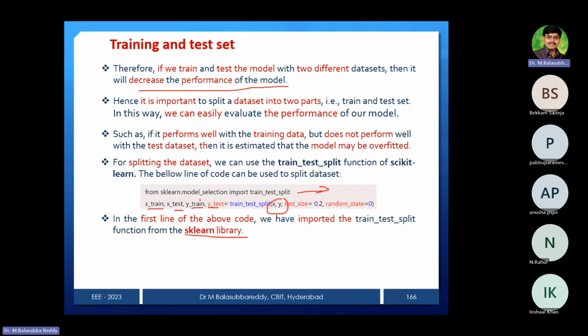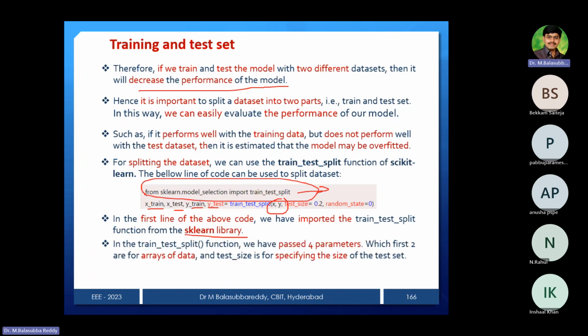By using this statement, we are able to import it. In the second line, the split function is passed 4 arguments, of which the first two are arrays of data and the other two are test size, for specifying the size of the test data.